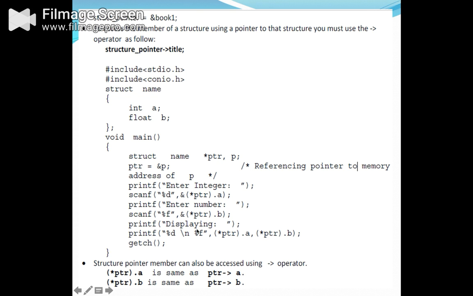Similarly, all the pointer addresses will also point to their members using a dot operator. Writing the pointer variable within a bracket followed by .a is the same as writing ptr->a. In both ways we can access the members directly.